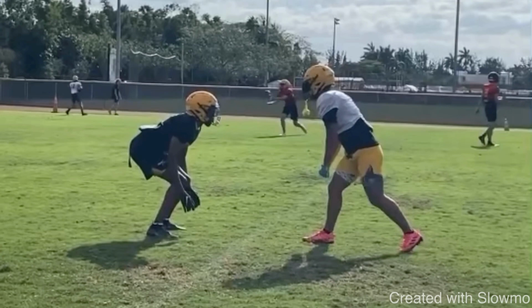Okay, so now let's break this down. So RPO slant, run pass option, right? That's what an RPO is, run pass option. So on a run pass option, what is the quarterback doing? The quarterback is reading, let's say, for example, you got a linebacker right here who's to the inside. Quarterback's over here. He's got the running back. And he's doing a zone read play action. Or not so much play action, but it's RPO, right? Run pass option. So he sees that this linebacker crashes into the box on the zone read fake.